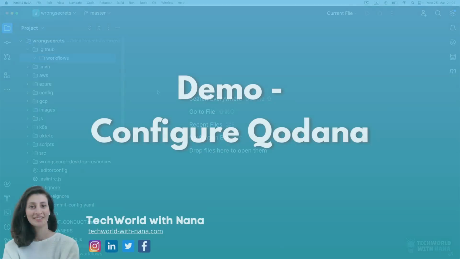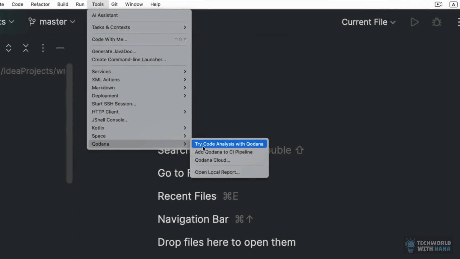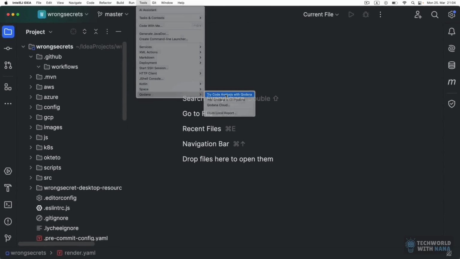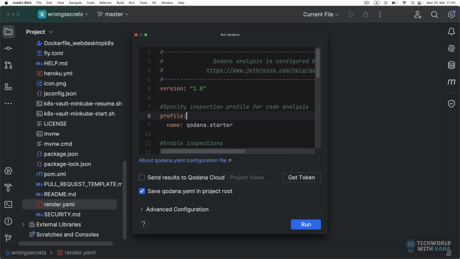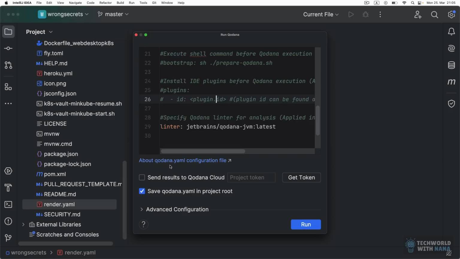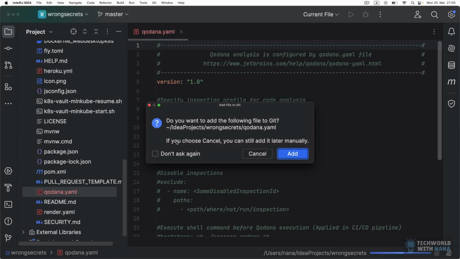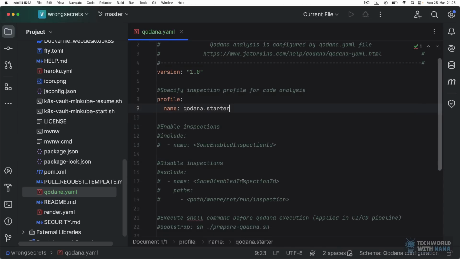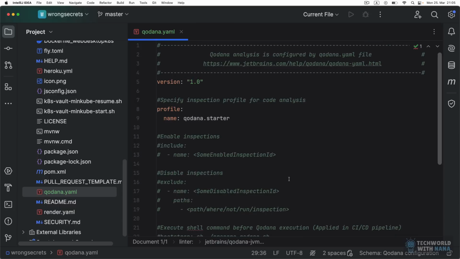Starting with qodana.yaml, since we are in IntelliJ, we actually have the Qodana tool and all these configuration options built into the IDE. So under Tools and Qodana, if I click on this option right here to try running Qodana locally, we get this auto-generated qodana.yaml file. We can either copy this whole thing or it will just automatically save it in the qodana.yaml file right there, which is pretty convenient because we don't have to look up the boilerplate configuration.